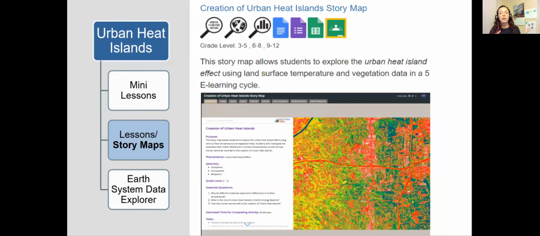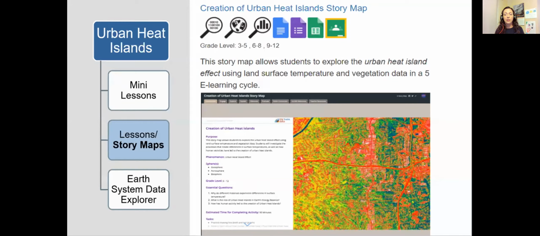Now, the topic of urban heat island is one of our featured phenomena where we also have created a story map. And a story map is an interactive teaching tool that leverages ArcGIS online mapping and analysis capabilities to engage users with a variety of data, multimedia content, and tasks in one simple web-based interface. So the story maps have been very popular since they are a digital resource, and it can be assigned in pieces or the complete lesson plan.